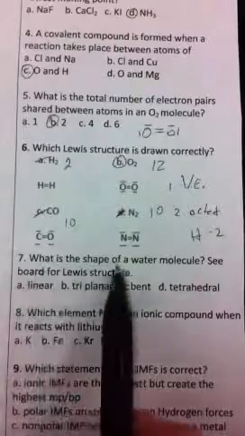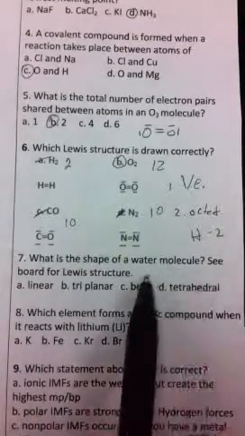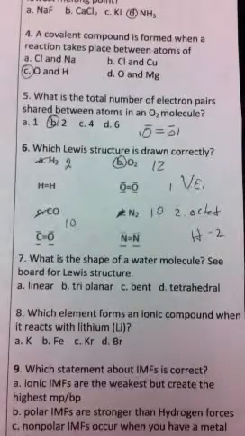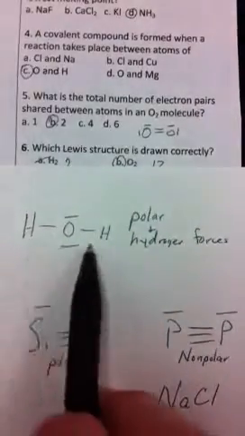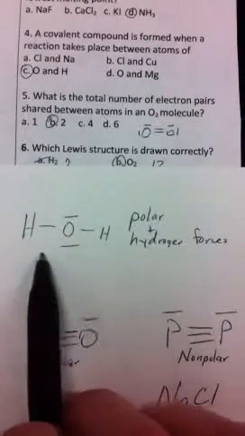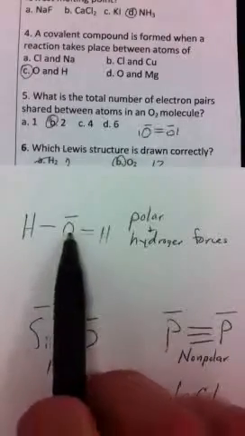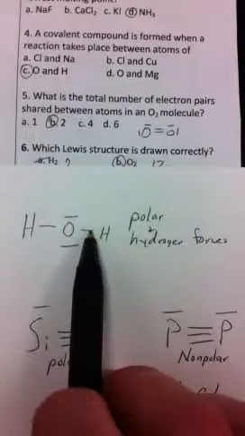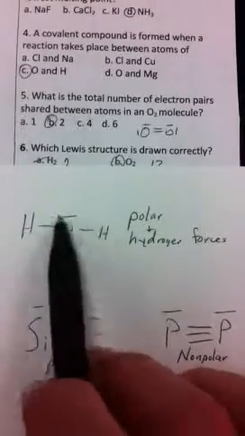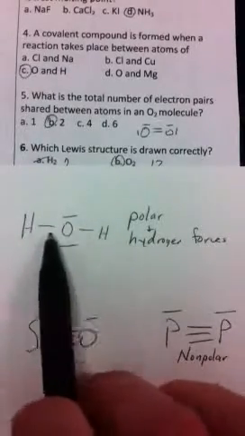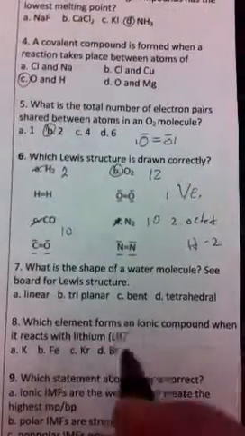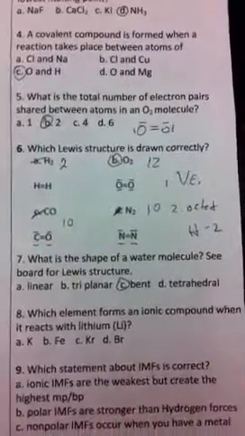Number 7, what is the shape of a water molecule? And you'll have Lewis structures drawn for those molecules that you need. There's a water molecule. It's 2 outside atoms, and you'll need to watch the video on shapes. 2 outside atoms, but these electrons here are going to bend these down and away so that in space it will not look as flat as it looks on paper. These electrons are going to bend these down and away, so the shape of that is going to be bent.